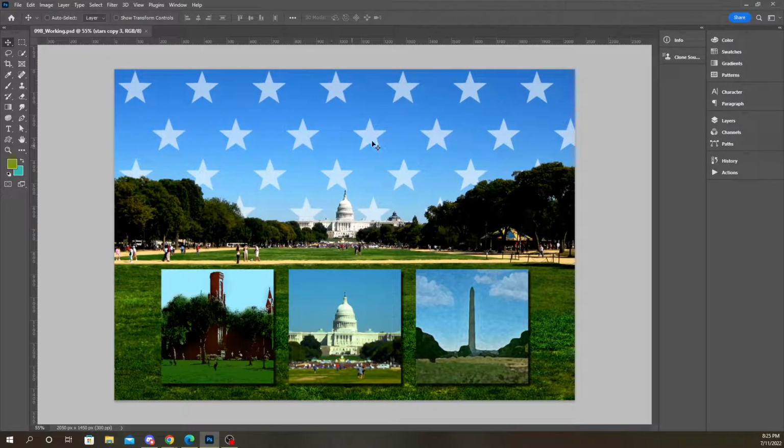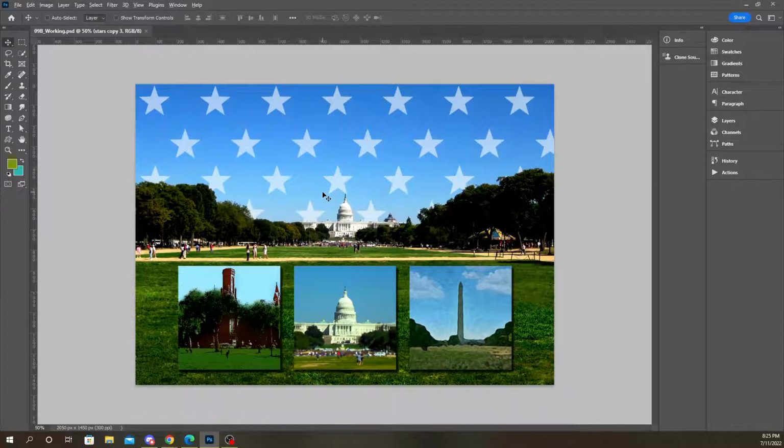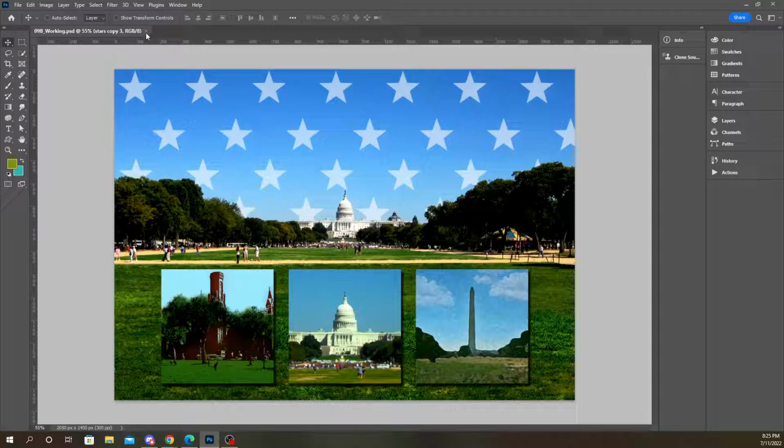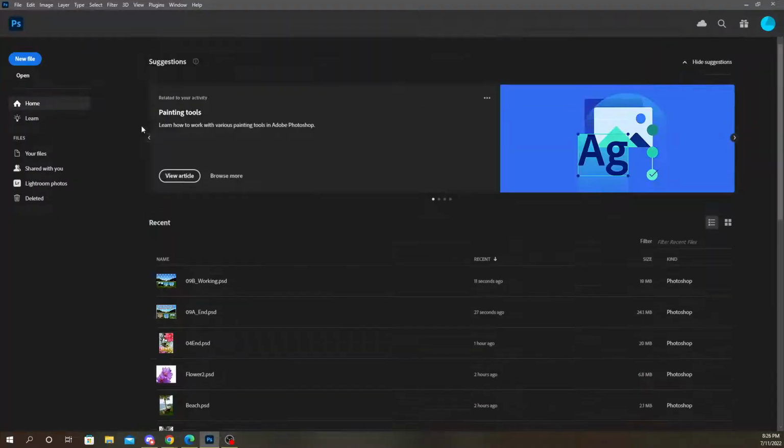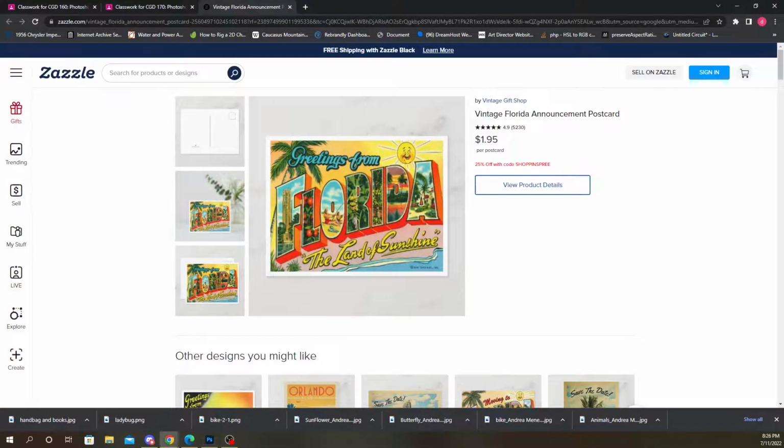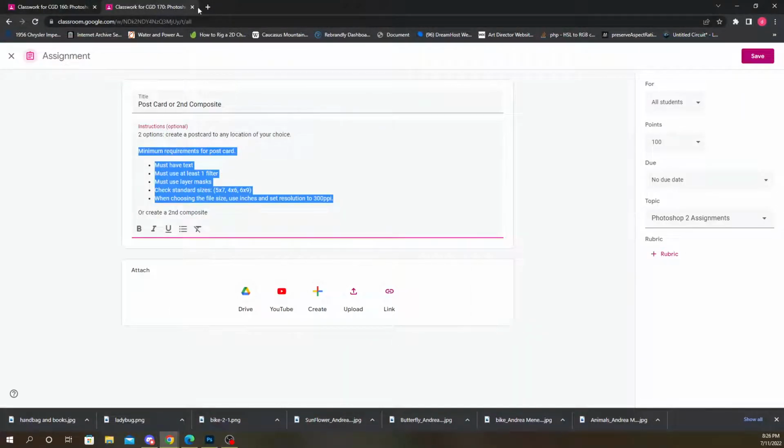But I remember we did cover the rest of this, right? Adding the Washington DC and everything. So I believe we finished it. And that's why I signed the postcard already for you guys as well. So we need to move on to the next lesson. Did I not save this already? Oh, I just opened it.